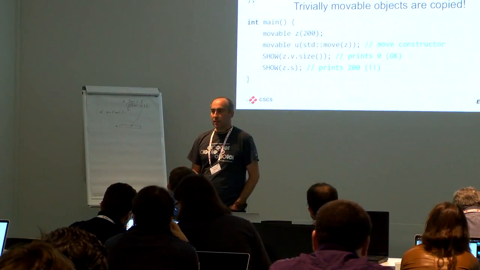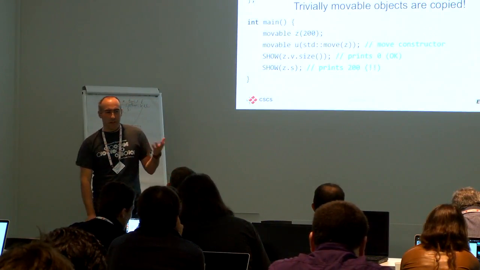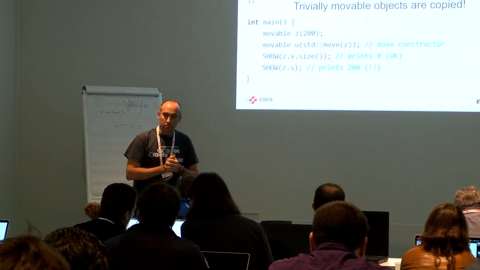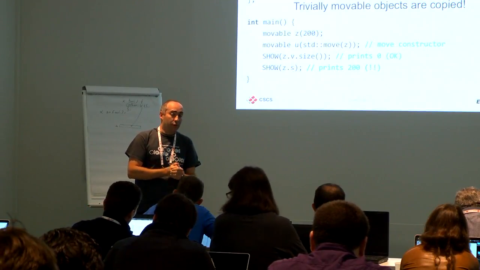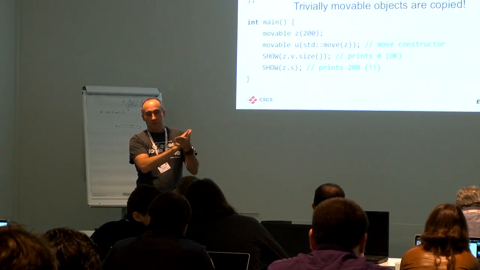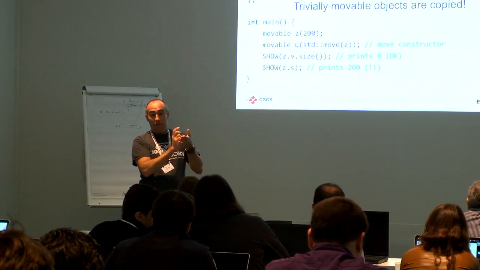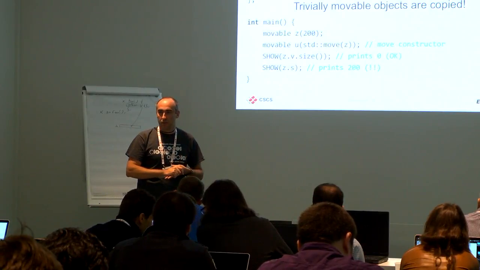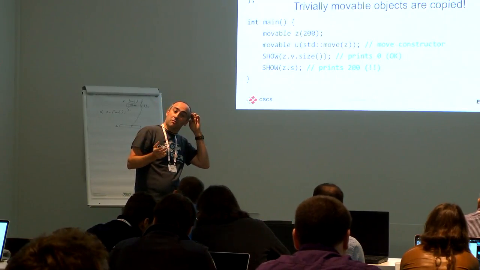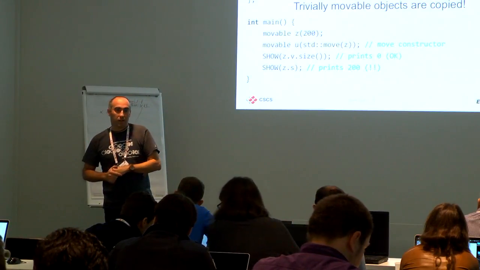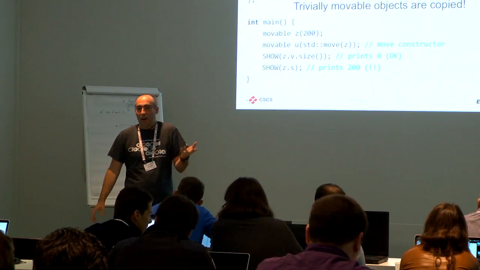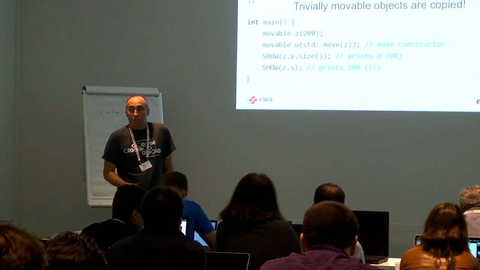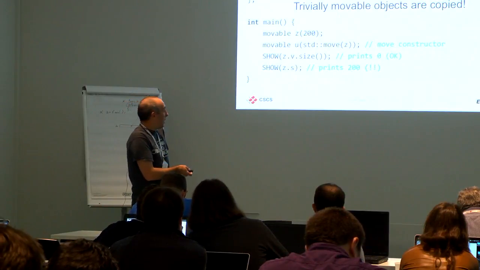And why is that? If I have an integer which is 100 and I want to move it into some other integer, well, first of all, performance-wise, it will actually be more efficient. You just copy the value into the other one. And second, I don't know what value to set to the other integer. Is 0 a good value to put? Is -1? Is this max size? What is the value I should put when I move it? So the compiler doesn't even know what to do here. It depends on the user semantics, what the value is.